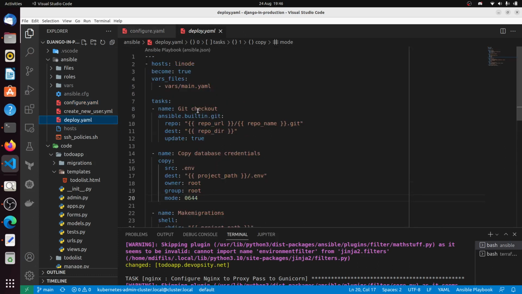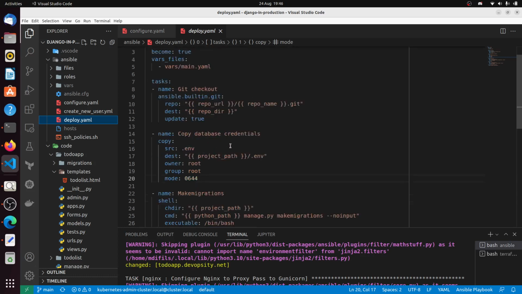What we are going to do is pull the repo. I'm saying update true, so I'm going to update the repo.